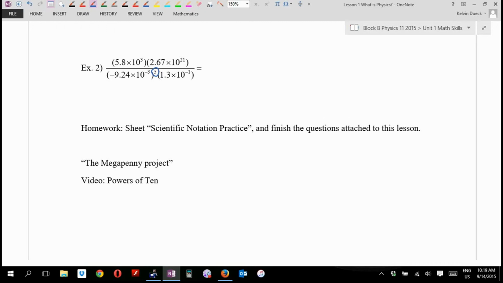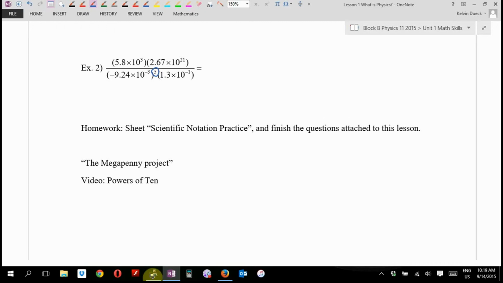Everyone say yes. Is there a fraction? Everyone say yes. Is there more than one number on the top? Brackets around the top. Is there more than one number in the bottom? Brackets around the bottom. Now, sometimes you might not need the brackets, but it's a good habit to get into because you'll never be wrong for putting them there. You'll only be wrong for forgetting them.